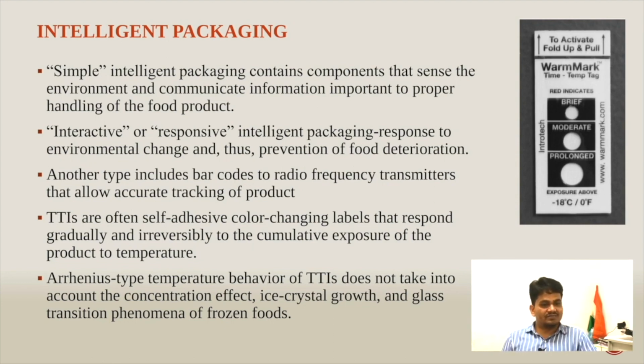Interactive, responsive intelligent packaging responds to environmental change and thus prevents food deterioration during transportation as well as during storage. Another kind of intelligent system ranges from barcodes to radio frequency transmitters, which give accurate information of the product during storage as well as during transportation under particular temperature conditions. TTIs, the time temperature indicators, are often self-adhesive color changing labels that respond gradually and irreversibly to the cumulative exposure of the produce to temperatures.